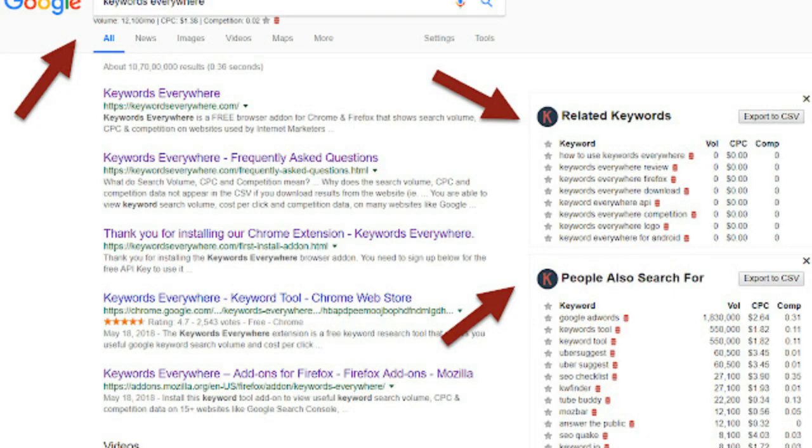Now, the next free plugin that I use is something called Keywords Everywhere. It's a plugin that will stay at the side of your screen and it'll allow you to see what other people are searching for. It'll give you similar keywords and similar search terms. If you are doing SEO research for your clients, it'll be really valuable. However, it's also just good to understand what people are searching for, in other words, search intent, while you're writing content for your clients. I use the free version.